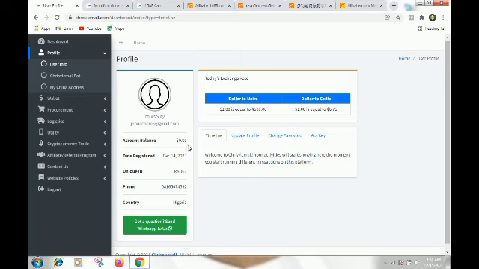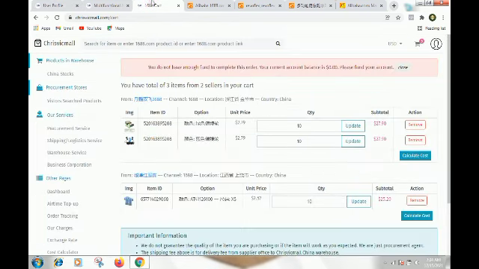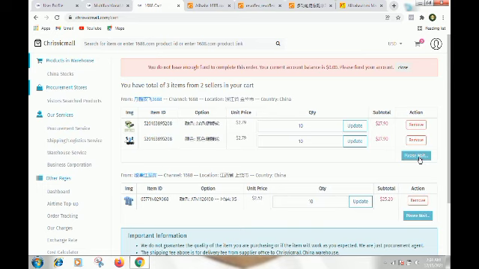You can add above $70, but you know that the item you want to purchase is $70, so the money will show here.